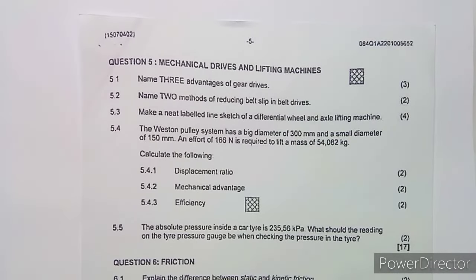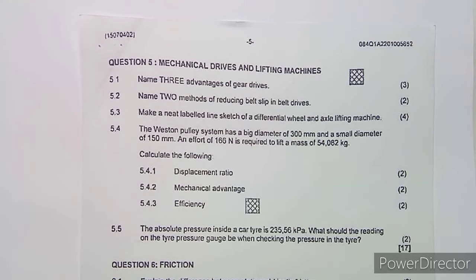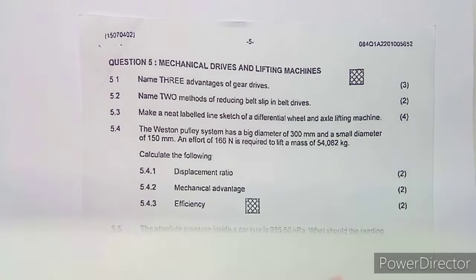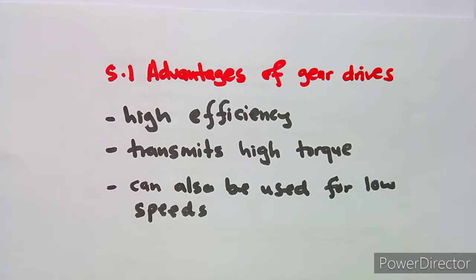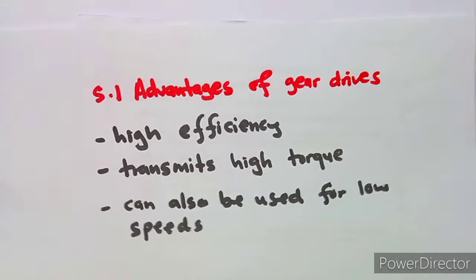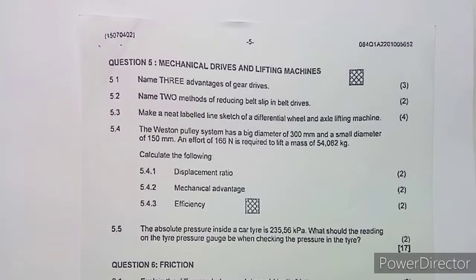So let's quickly move on to the mechanical drives and lifting machines, which is on question 5. Name 3 advantages of gear drive. So these ones we're not going to waste much time, guys. We know there are so many advantages and so forth, so you just take the ones that are best for you. High efficiency, transmit high torque, can also be used for low speeds. So these ones, you have a lot of them.